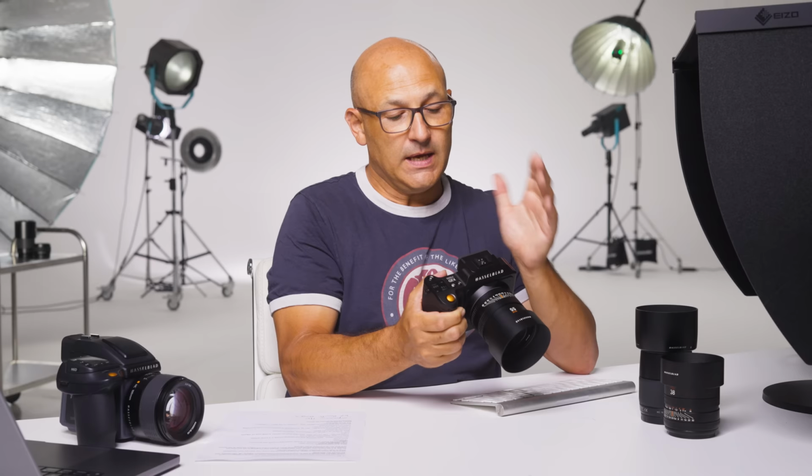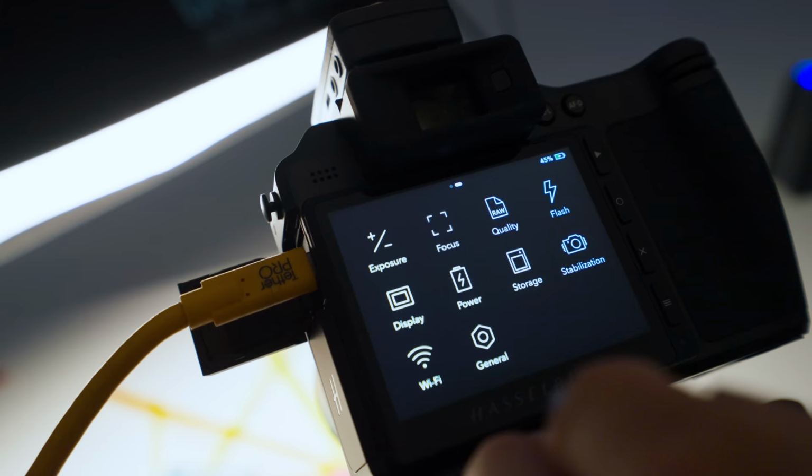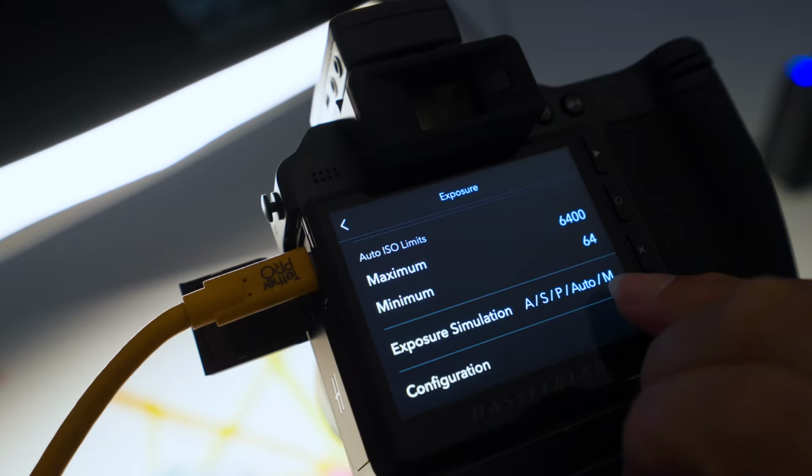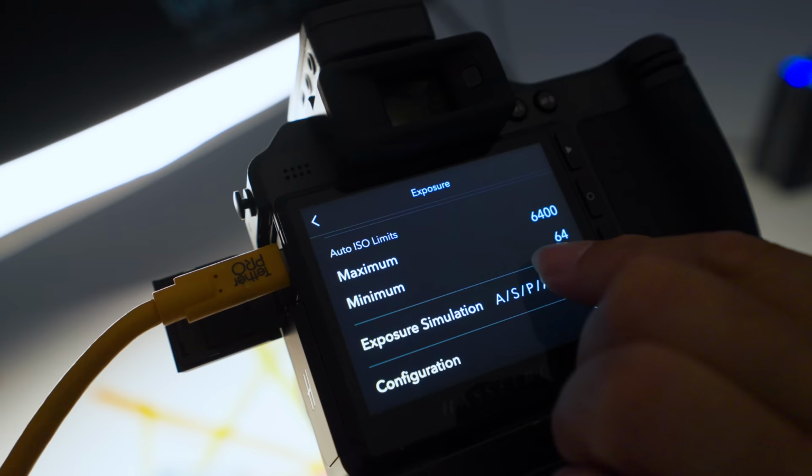Other great things with an electronic viewfinder that you obviously don't get with a mirror camera or a prism is exposure simulation. Now, this is a feature that I really quite like. It's not a lot of use to me in the studio, of course, because you don't want to use exposure simulation when you're shooting with flash, because the light that you've got on in your studio is not the light that is taking the picture. It's the studio flash burst. So you can turn exposure simulation off.